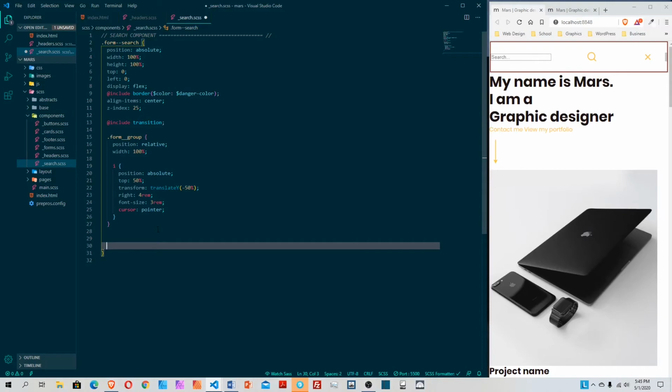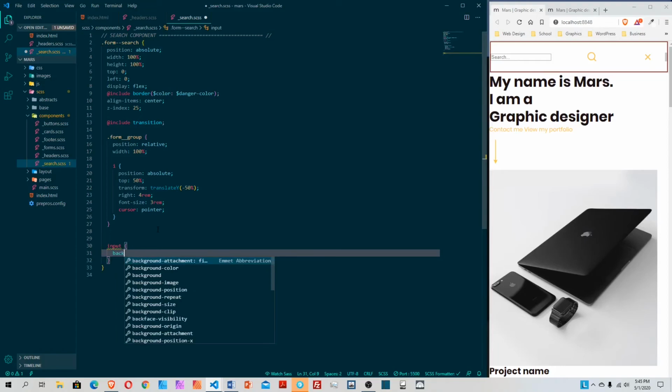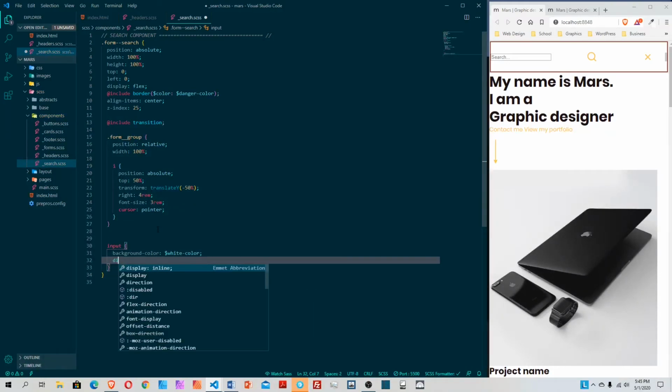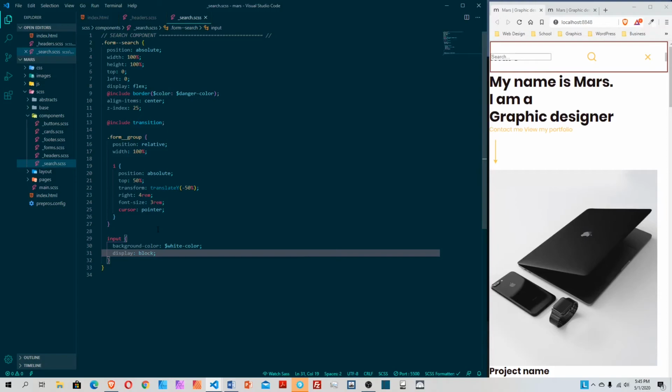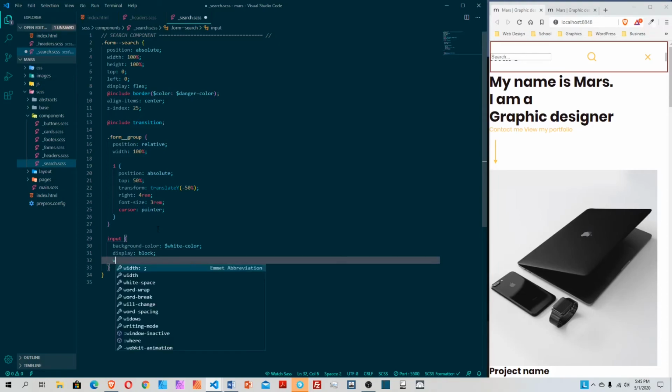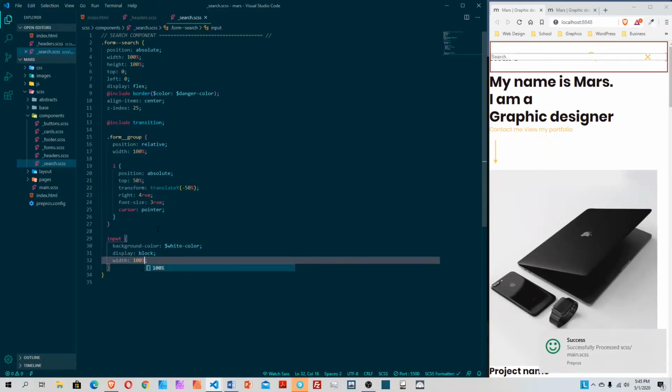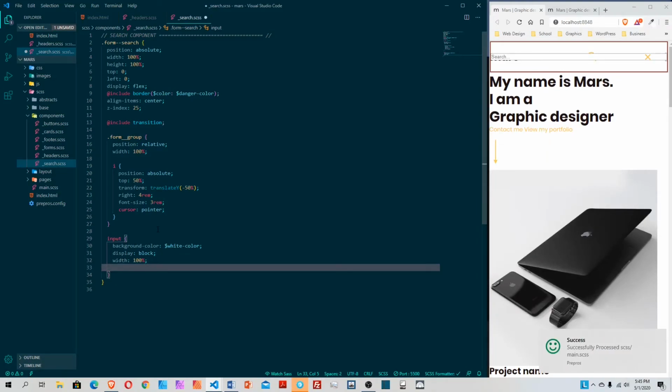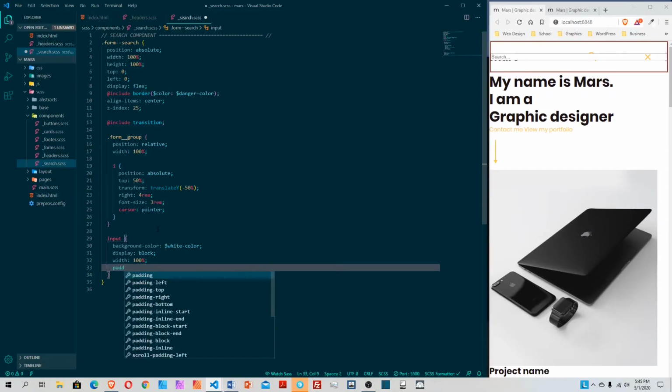So I'm just gonna say input, set background color to be white, set display to be block, by default it's inline, and then I would set its width to 100%, so it takes the full width, and I set some padding to give some space inside, padding to 2 rem.